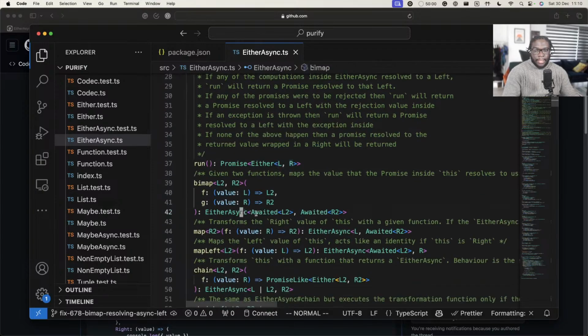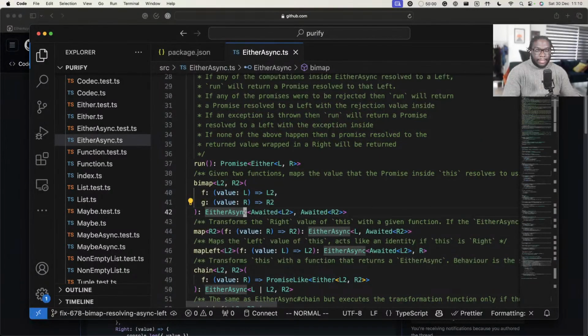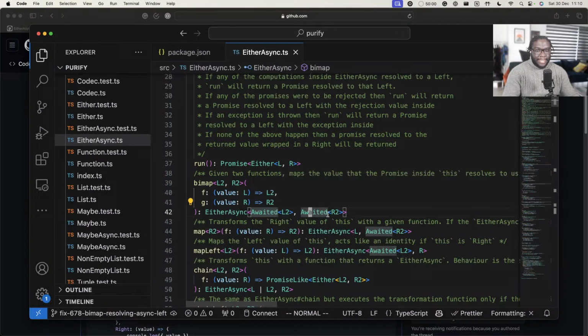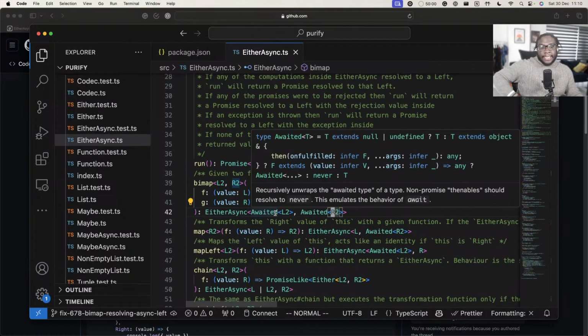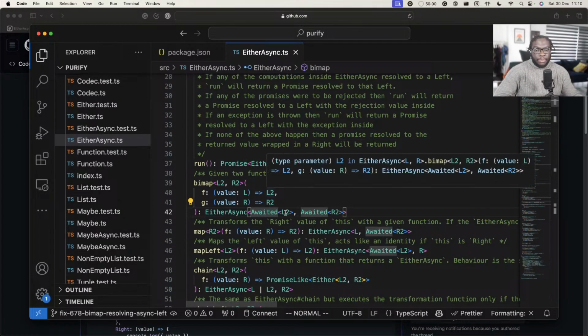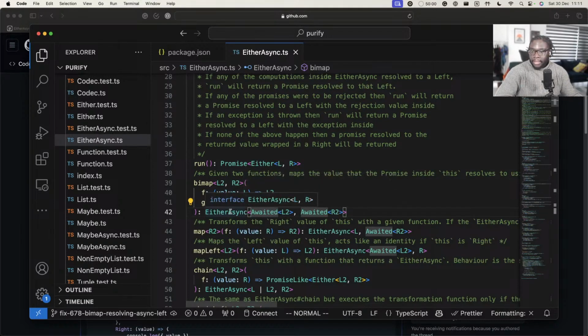And it will return a new EitherAsync type with the left side awaited and the right side awaited. So this is where I realized it's a bug, because if the type should be awaited, it means if L2 is a promise, then it should return the content of that promise, right? Which it clearly didn't from the demo I did in the beginning.